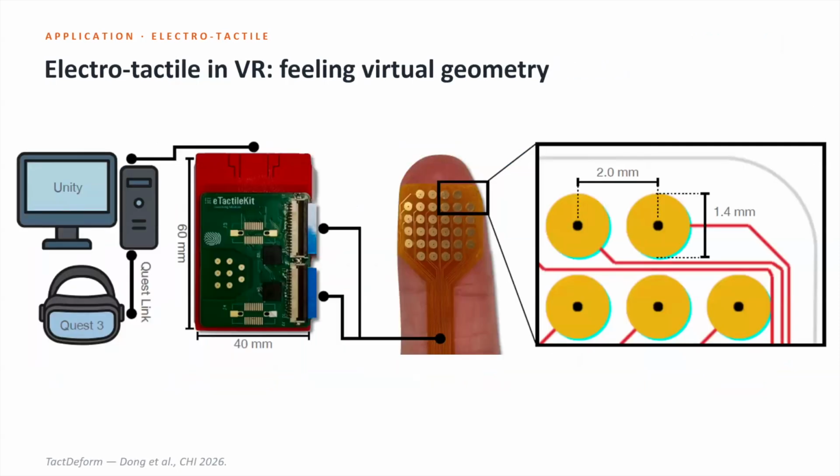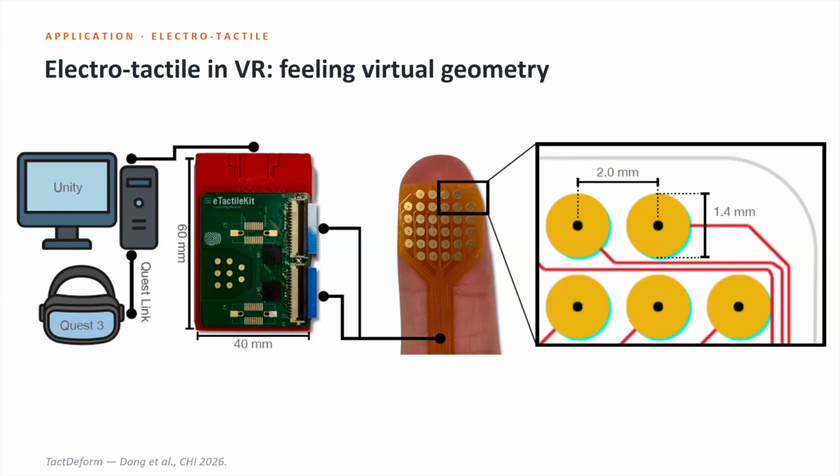With this particular toolkit, I wanted to talk about one of the main projects that we did very recently with my colleague, Ihao, who's from the School of Computer Science. This project was StackDeformed, trying to render virtual geometry in virtual reality. One of the advantages of electro-tactile itself, as I said before, is the higher resolution. In this project, we use a grid of 32 electrodes on your index fingertip, which is practically not possible with vibro-tactile.